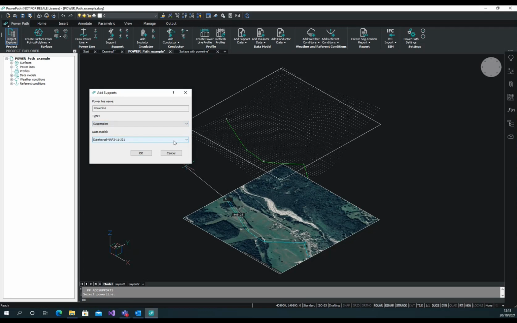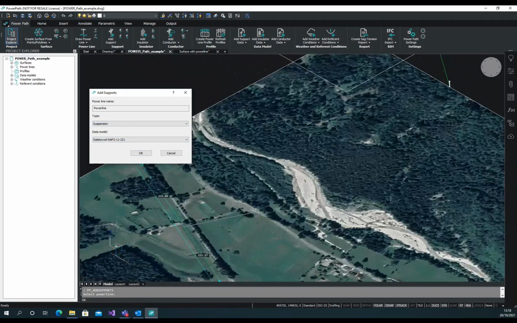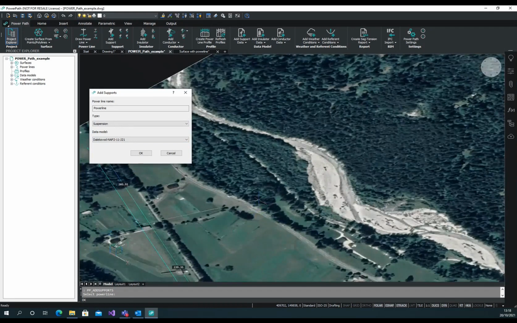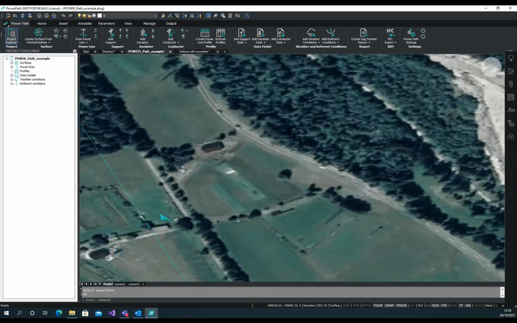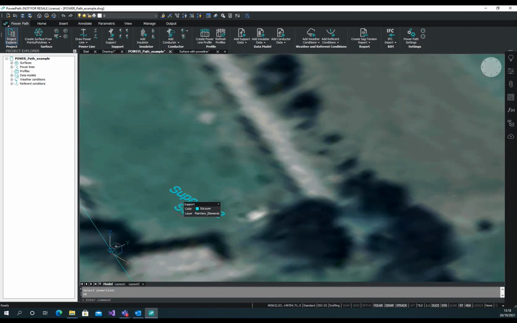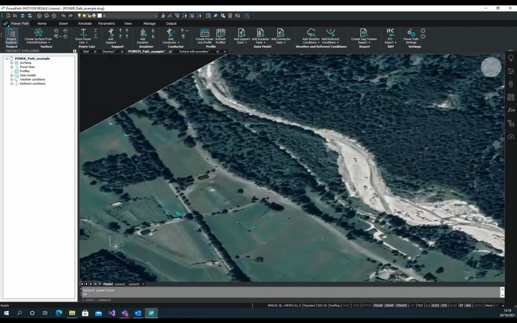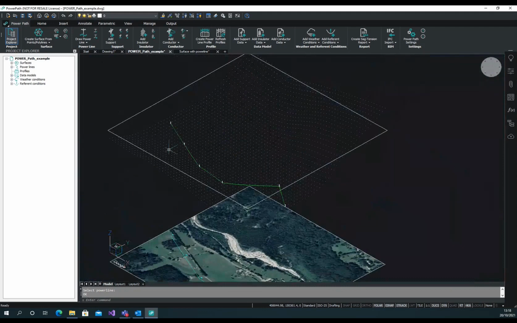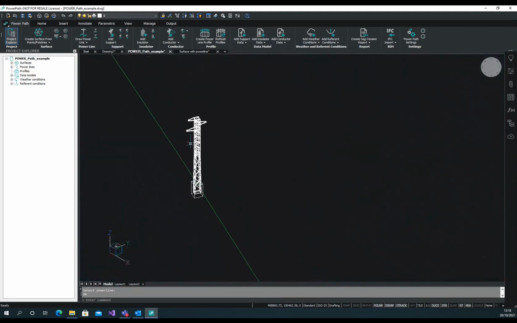I will select this data model, and we just need to pick the point where to place the suspension support. I will place it on this point where our road crosses, and I just click on it, and I'm going to click on OK. Here we can see that our suspension support is added. We can see its mark SS. It actually means suspension support. We can also see it in the 3D representation of the power line.